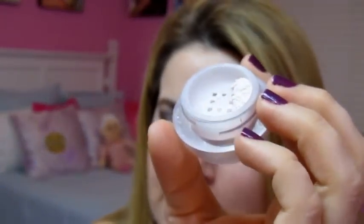To help me buff it out a little bit more, I'm going to use this Precision Angled Sigma brush. And to get under the eye so that you do not mess up your eyeshadow, I like to use just a regular eyeshadow brush. This is another one from Sigma. It's like a little tapered brush, just so that you can get really close to your makeup without ruining it. Next, I'm going to apply Benefit's Powder Flage to set all that concealer that I just added, with a very fluffy brush like this. I'm going to apply this all over the area that I just put the concealer on.